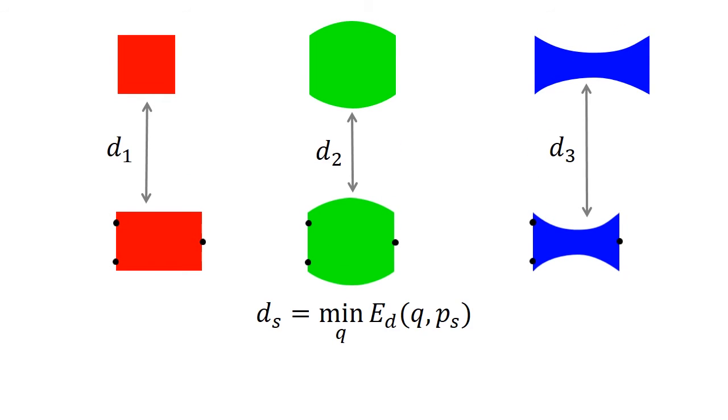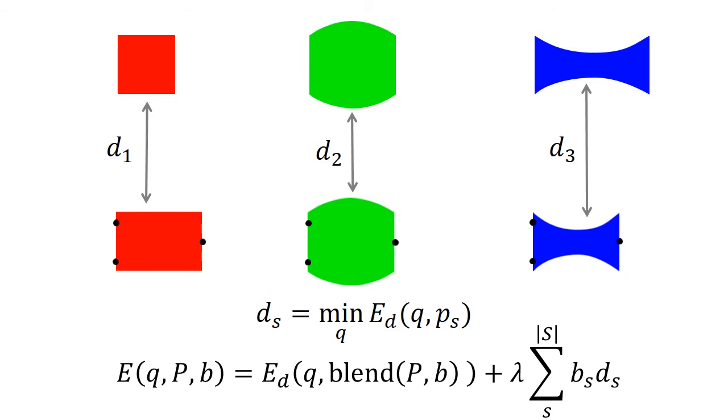The application of this to mesh deformation is actually very straightforward. Given your input shapes and the user-specified control point positions, you first independently deform each of these input shapes to match those control points. The amount of deformation required of each shape in this process is then used to penalize any usage of that shape in the final blend.